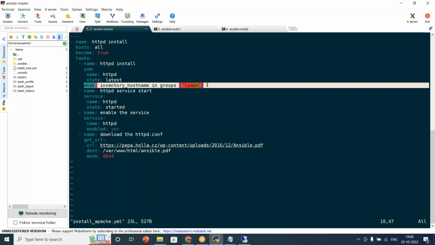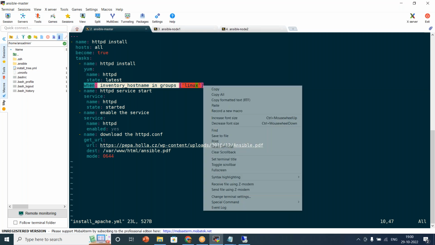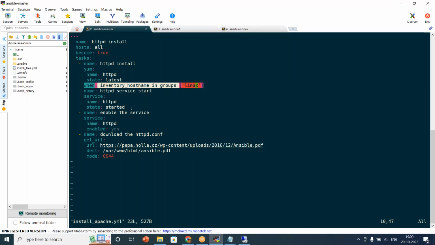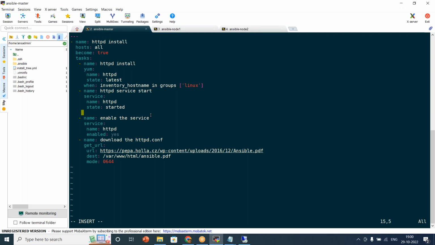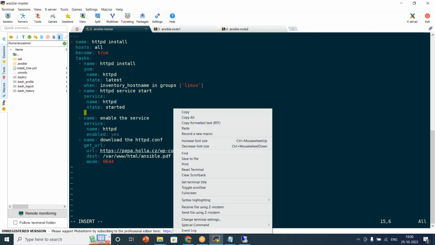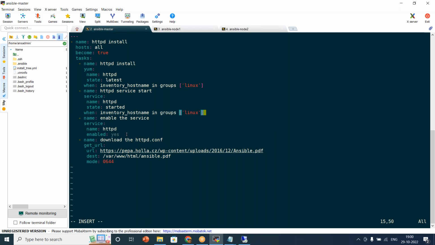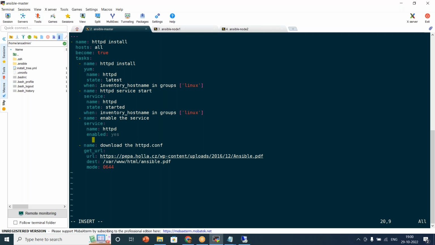And we have to copy this one and just go and put it there for the other stuff as well. It has to start only if it's Linux. Similarly, enable it only when it is Linux. And for this also, right?